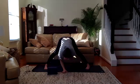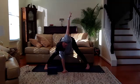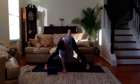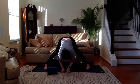Right palm to the center of your mat. Inhale, open twist to the left, arms up overhead or to your left low back to tilt your left hip down in line with your right. Gaze up over your left shoulder, big inhale. Exhale, forward fold, let it go.